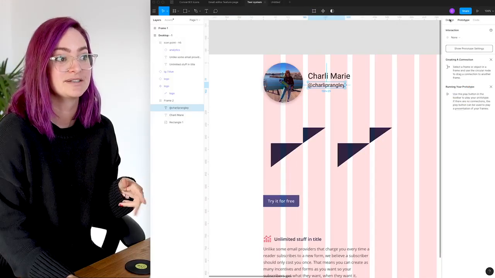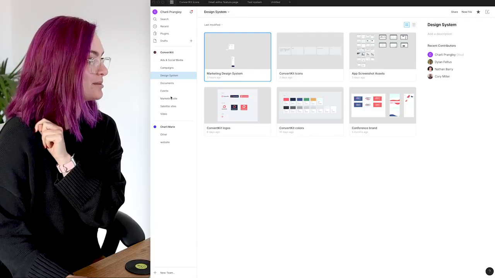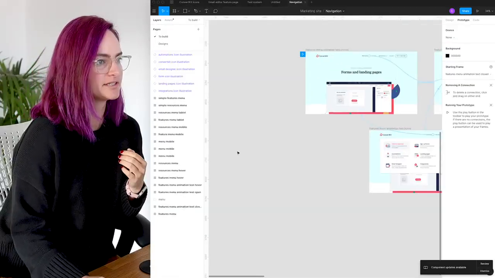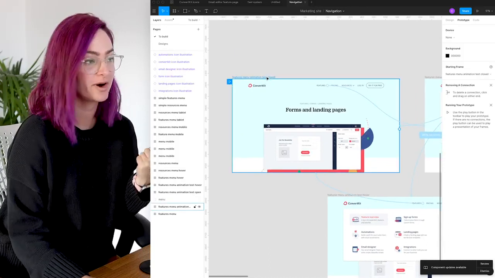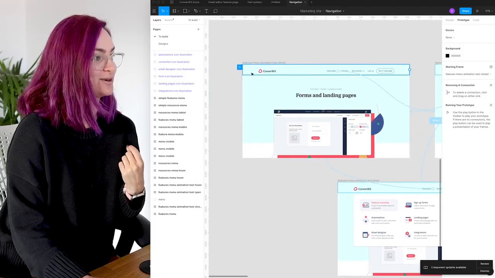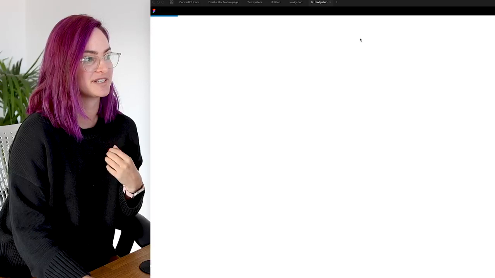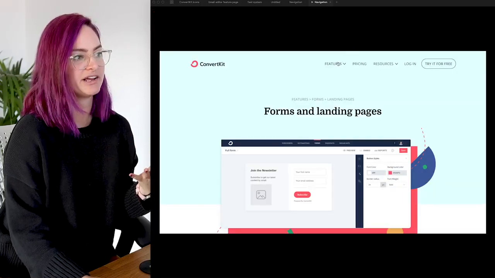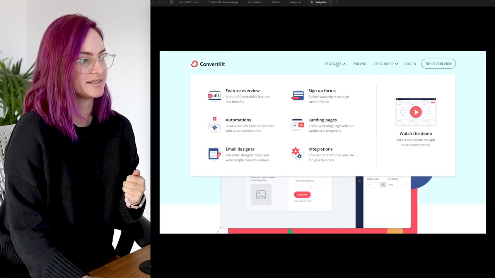What you can do though is build prototypes. So to show you that, let me bring up an example I prepared earlier. This is a file where I was designing some new navigation for our marketing site. So in the prototyping tab, you can see that there's crazy lines all over the place. If I click this play button up here, this goes into presentation mode. And now I can interact with the things that I've set up in my design. Like this drop down here animates the menu down. I can show the hover state.